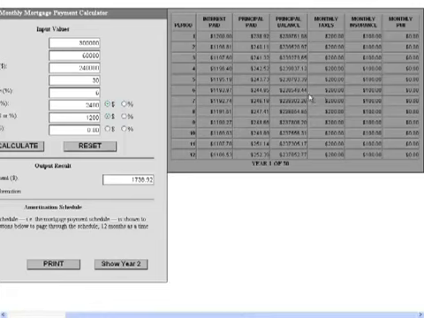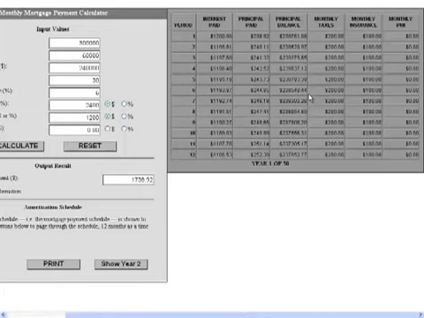Now, every month when the payment is made, the interest portion of the payment, as you can see here, drops down a little bit every month, and the principal portion of the payment goes up a little bit every month. And the reason for that is because the amount of the payment is a fixed amount. It's a total of $1,438.92. That remains fixed. So because the principal balance drops every month, less and less of that payment would be applied toward interest, and more of the payment would be applied toward principal, thus reducing the amount owed.